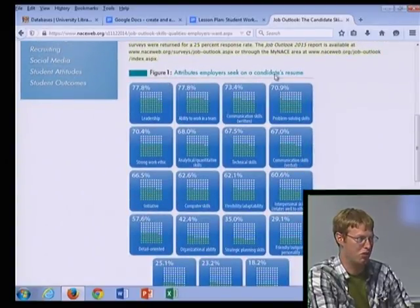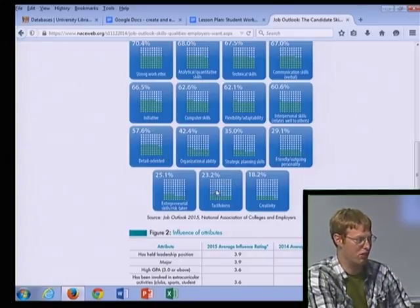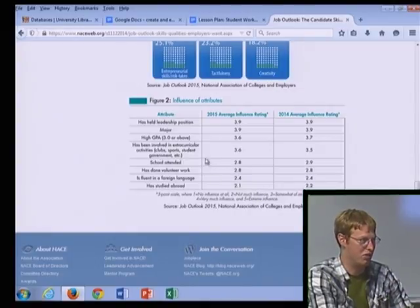So this is attributes employers seek on a candidate's resume, ranked according to percentage of respondents. So 77% indicated leadership, and from there on down. As you can see, leadership scores highly, so does written communication skills, teamwork, ethic, analytical, technical, and then it starts ranking down here. So nobody really cares about tactfulness, entrepreneurial skills, friendly, outgoing personality, and unfortunately creativity scores rock bottom, which makes me sad, but sometimes the reality is it's a hard call. Like the world is a little bit hard and cruel at times.